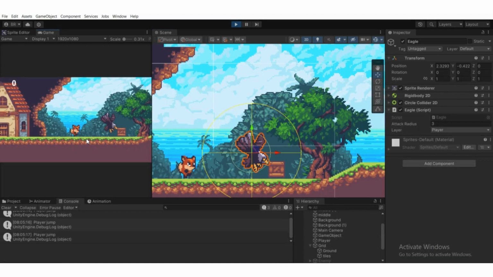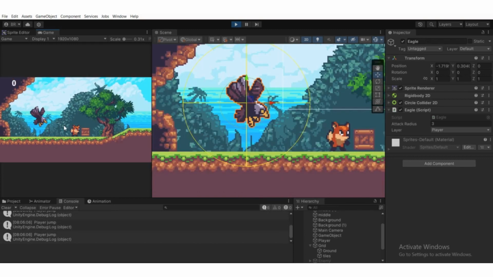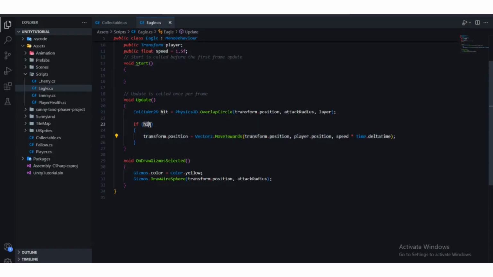Whenever the player is not colliding with this circle, as you can see, the eagle is not following. But when we collide with this circle, the eagle follows the player. Actually, this hit becomes true over here: Physics2D.OverlapCircle.